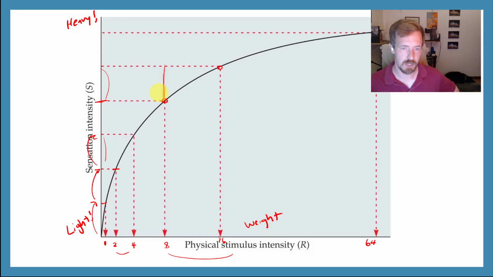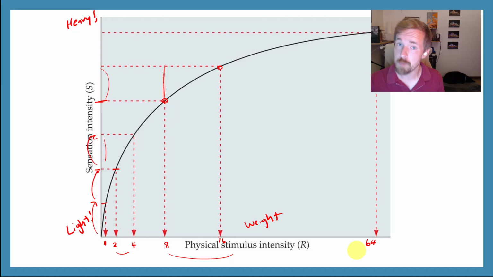Basically what this tells us is that the more intense a stimulus, and this is a huge point, so if you haven't taken a lot of notes yet, this is one of the take-home messages of this whole chapter, of this whole class maybe, is that the greater the physical stimulus is, the more intense that physical intensity is, the harder it is to detect additional measurements. So if I'm carrying something that is 1,000 pounds, I probably am not going to detect another 10 pounds.